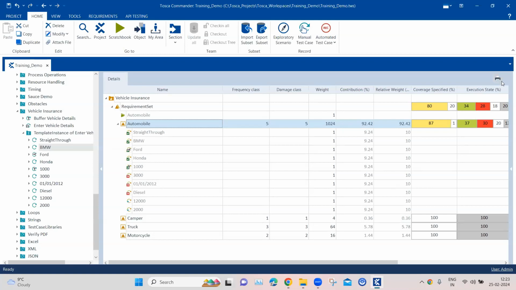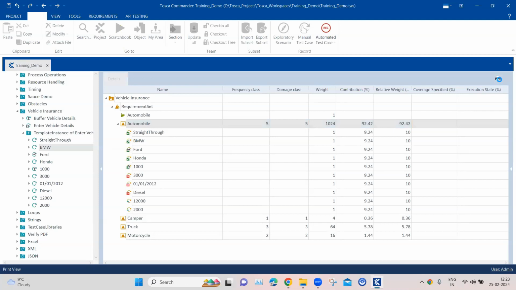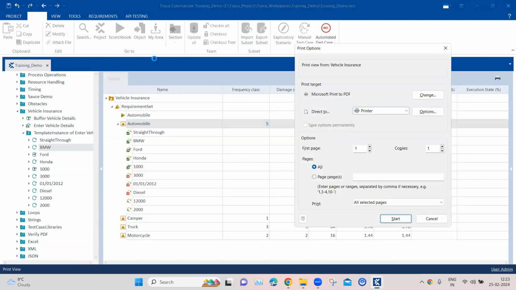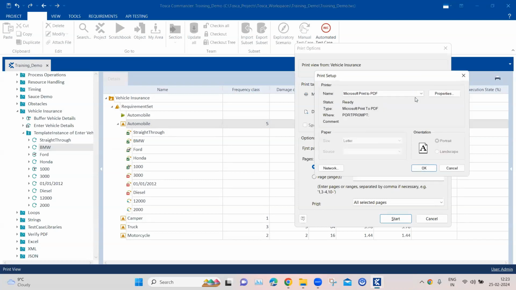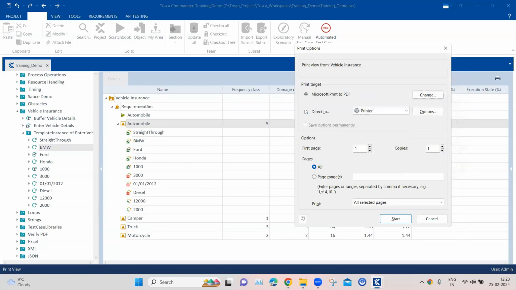So all of these topics are covered inside the requirements management, and how it helps you to perform risk-based testing properly. You can always use the print view feature in the requirements dashboard if you want to provide your project managers a real-time view of your project dashboard. If they don't have access to Tosca, then you can always do this, right? So this feature is present in almost all the different sections.